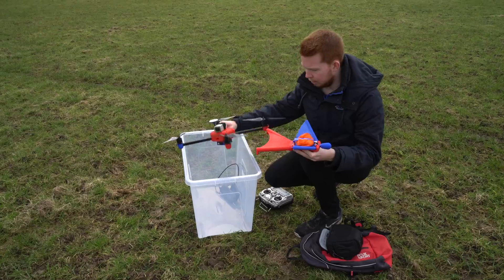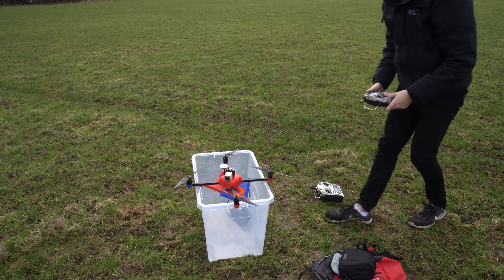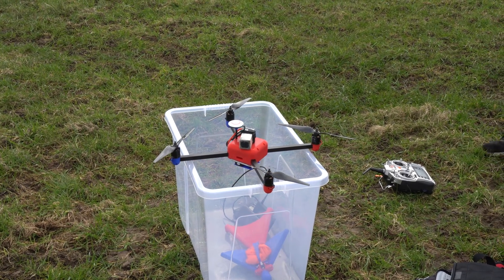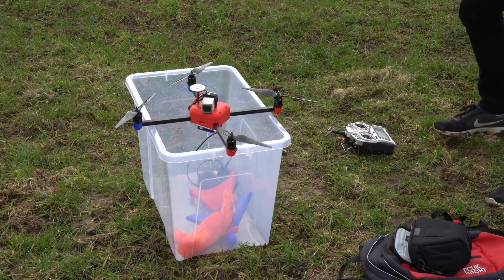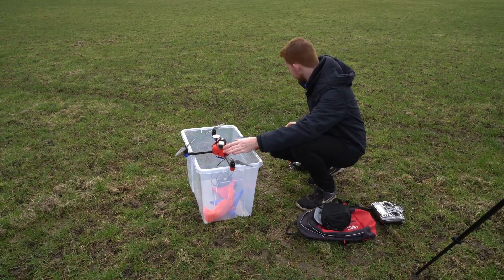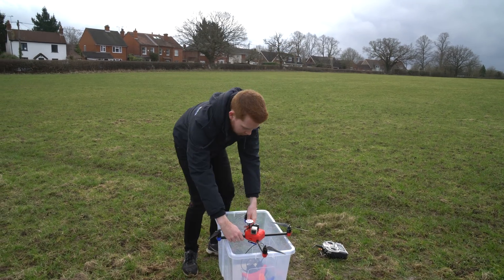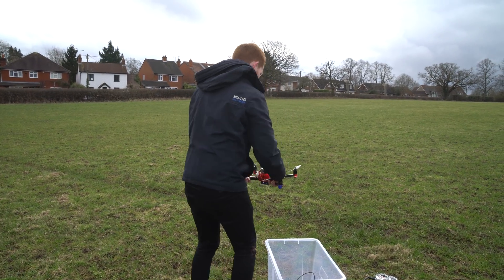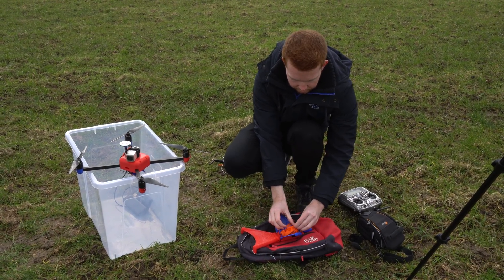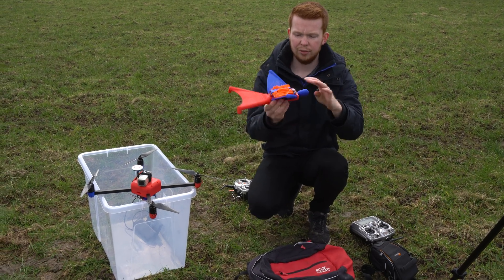Let's do a quick rehearsal run — look down there, you can see it dropping. This will drop it and then this will deploy the parachute. I might calibrate the compass on this remote. I packed the parachute quite loosely so that when it releases, it almost acts like a spring and launches it out. I may need to fix the packing though — it's not very aerodynamic on the front.